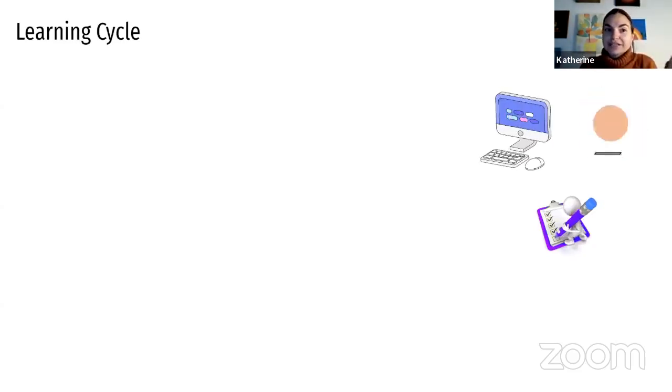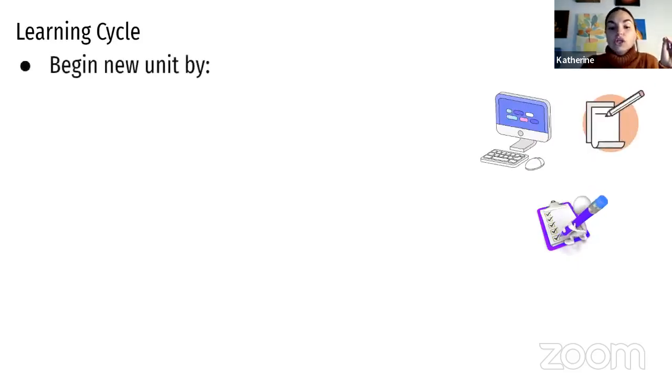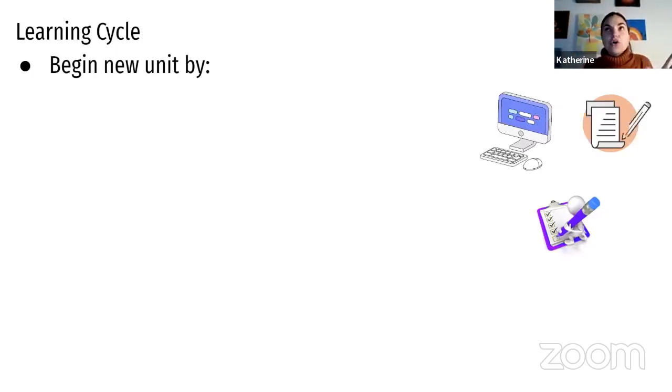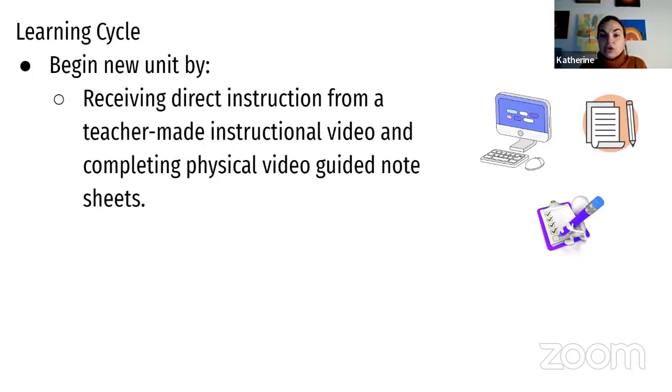Okay, so I tell my students that what we're doing is we're going to have these learning cycles, and I'm going to go through these learning cycles right now. So a learning cycle basically only means a span of time. It can be anywhere from 4 to 5 days. And it begins with a new unit, and that unit is different for every student. So some students might be on unit 5, another student might be on unit 1, whatever that is.